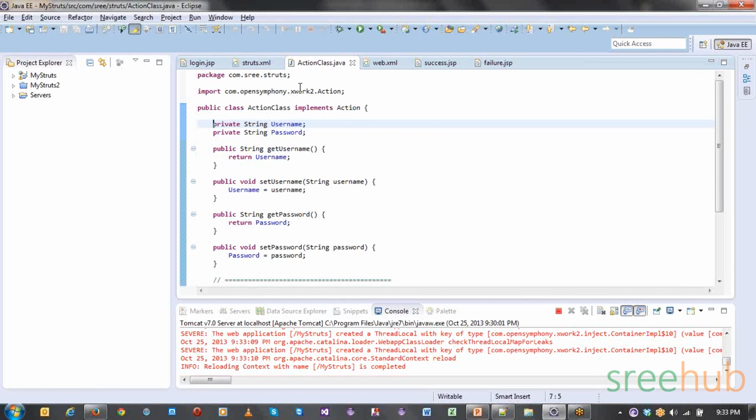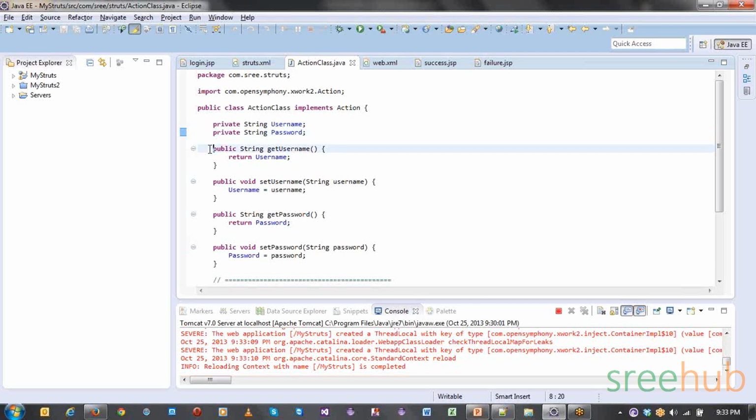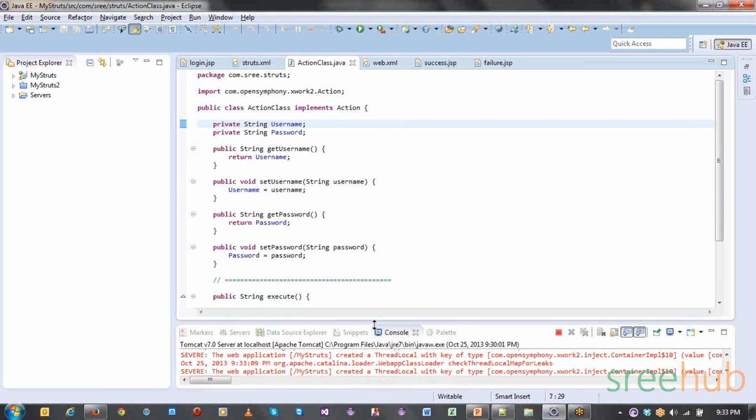First thing. Second thing is that for each and every parameter you are creating, if you want to map them directly through XML, then you should have a property pertaining to each variable you have, with getter and setter. Third step is that your action class or your model classes should be serializable.